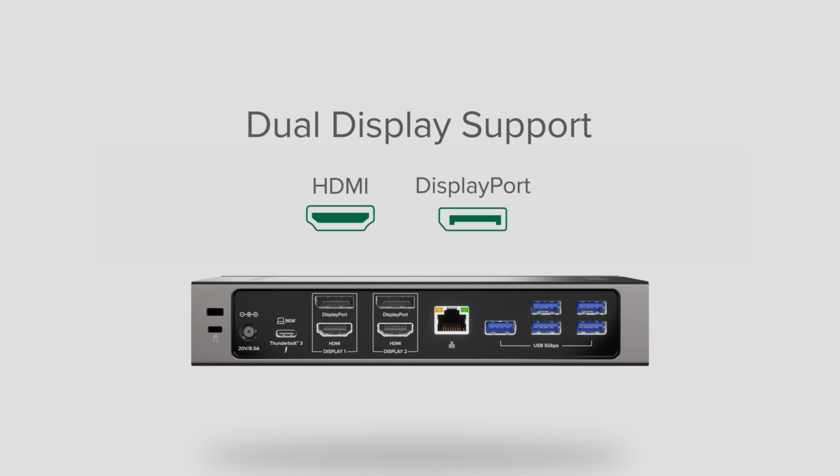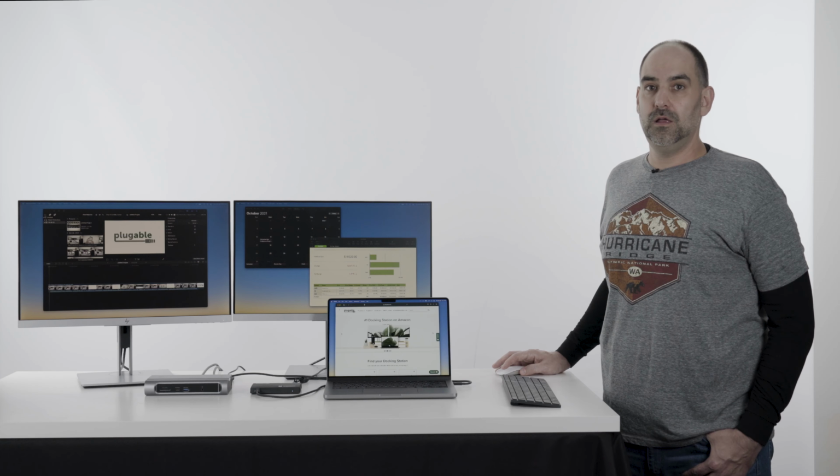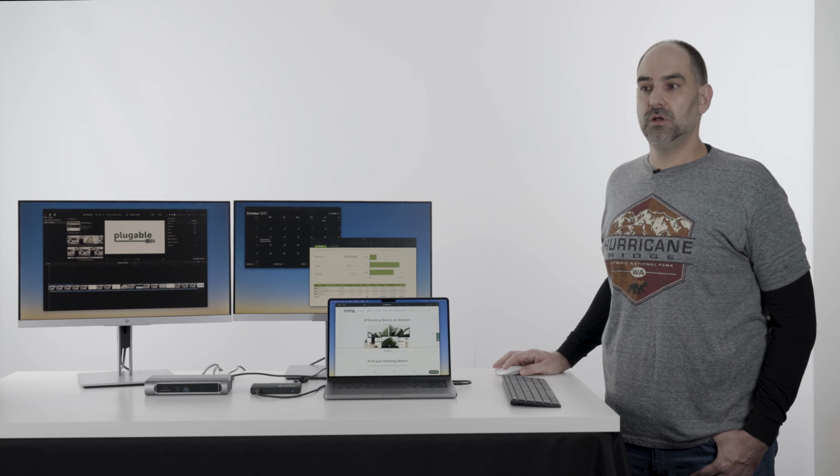When connected, you have the ability to attach two additional monitors, HDMI or DisplayPort, or a mix of both. We've got an additional 7 USB ports, a mix of USB-A and USB-C, as well as gigabit Ethernet, and a Thunderbolt USB-C cable connection back to the host system. The TBT3 UDZ is a great choice for creative professionals and power users. It is what we use internally here on our creative team, creating lots of content for YouTube, Amazon, our website, and wherever else you see it.